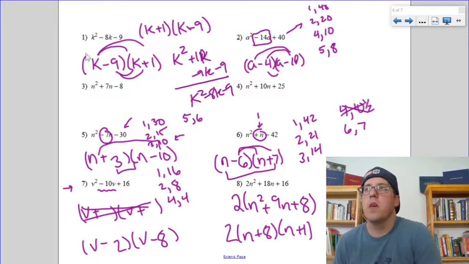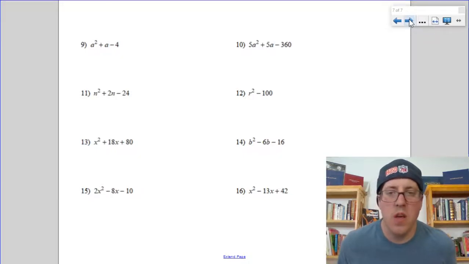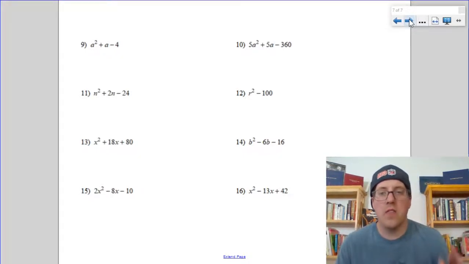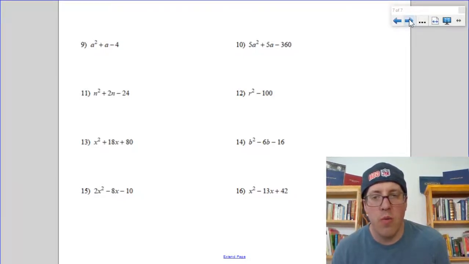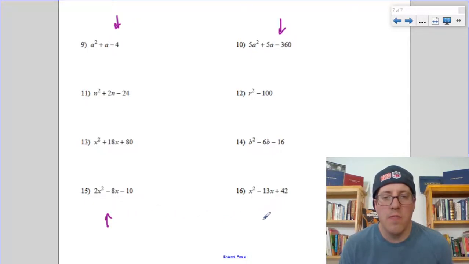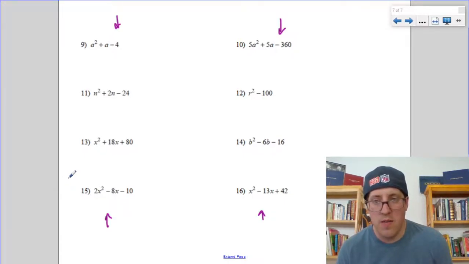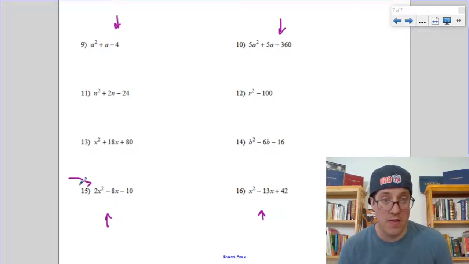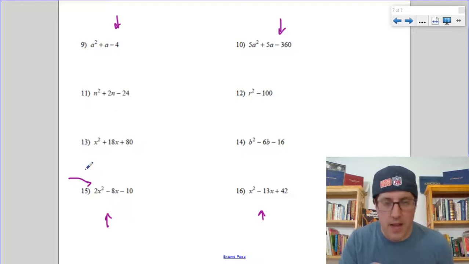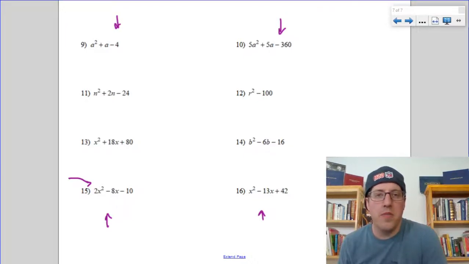Okay, so here are 8 problems for you to look at. I want you to stop, try some of them, think about what you know, think about what you don't know, think about what the signs tell you, the negative or positive here, the negative or positive here. And for anything we do right now until later on, if there is a number on the x squared, a leading coefficient, that is going to divide out. You'll be able to factor out that greatest common factor. So pause the video, see what headway you can make with these. Cool, give it a try.